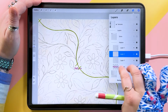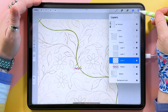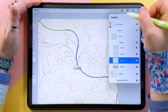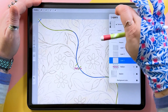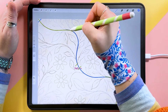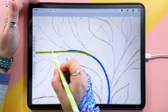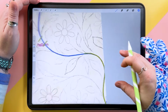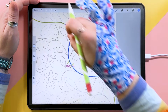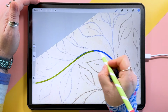So I'm going to make our original layer, the bottom one, I'm going to alpha lock that, and we'll make that blue, just so that we can see the difference between the two. And let's un-alpha lock that now. And what we want to do is decide whether we're going to erase some of the top part here, and if it's easier to connect this line up with the bottom part there, or if it's easier to connect up this end of the line with the curve we've got there. And looking at this, I think it's going to be easier. I think the end of this curve is better.